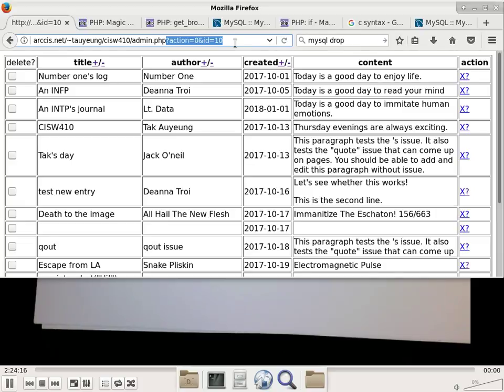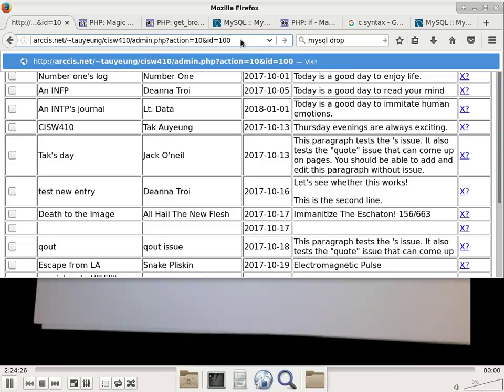This can be anything. Because now this is a get message, which means I can easily change this to a 10 and change that to 100, or I can change it to anything I want, right? So that means you cannot just clean it up and say, okay, now we are good. You always have to make the assumption that somebody may be trying to trick your script to do something that it is not supposed to.